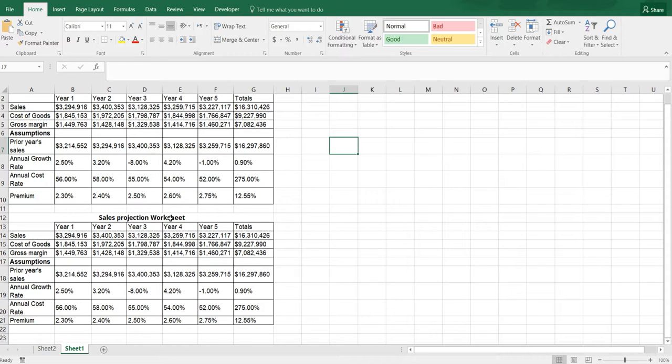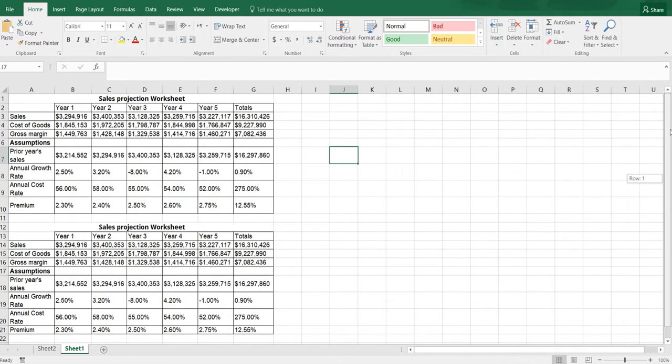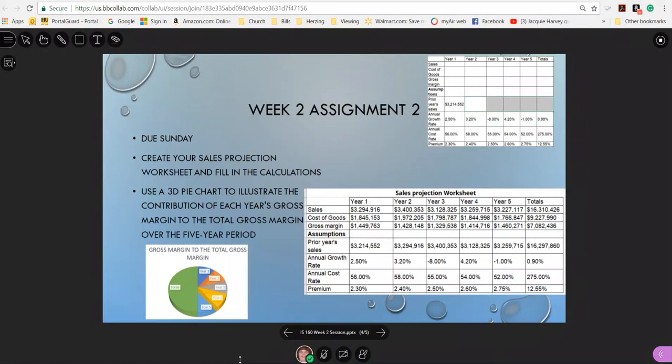Now I named mine sales projection worksheet on the one. This one is a copy, just to show you that I did two. The reason that I did two is because you have to do a goal seek. I think the next thing it wants us to do is a 3D chart, and you're to illustrate the contribution of each year's gross margin to the total gross margin.